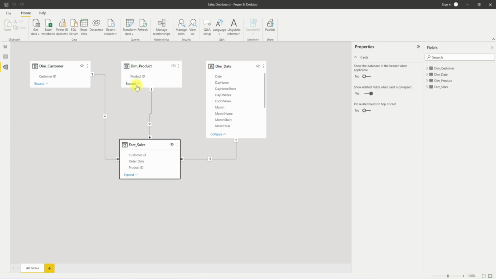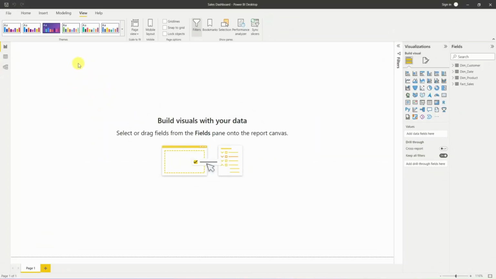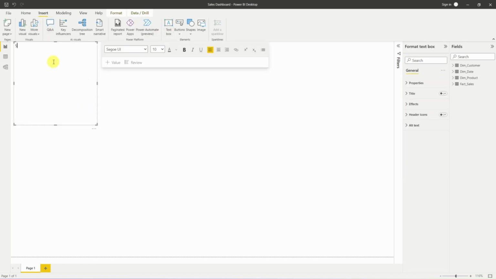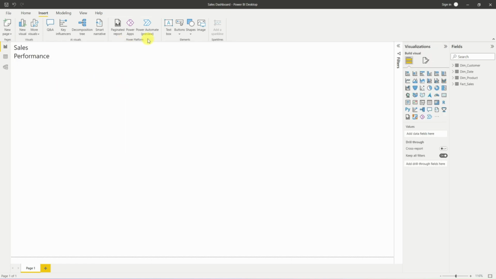So now we've done our data modeling, we can start planning out how we want to do the actual layout of our dashboard. Okay, so first things first, we're just going to start planning out this layout. If we insert a text box, and call that sales performance, bring that in, and make that slightly bigger, then we want to split out where we're going to have the slicers.